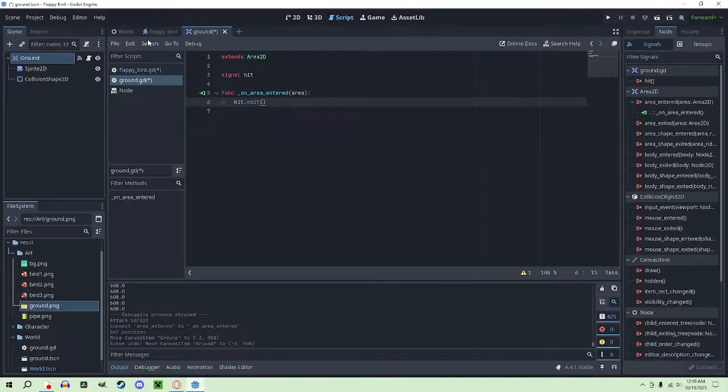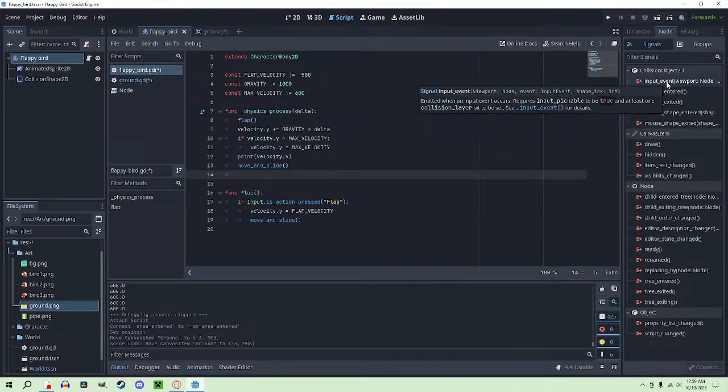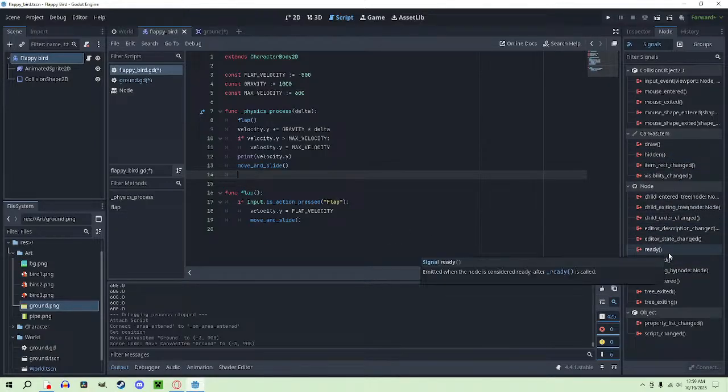This seems fine. I just need to figure out how to make the Flappy Bird constantly register for it. Input events, nope. Draw, nope. You know, I'm just gonna YouTube this.